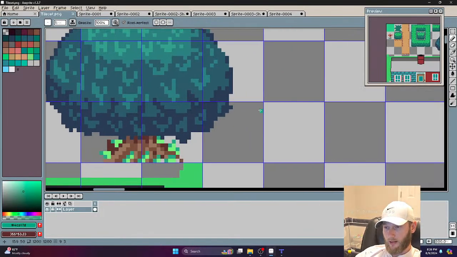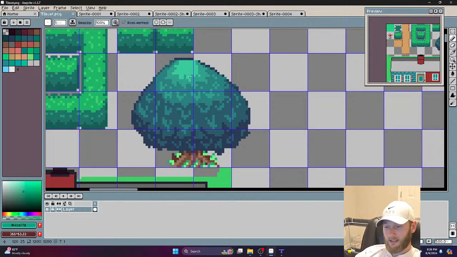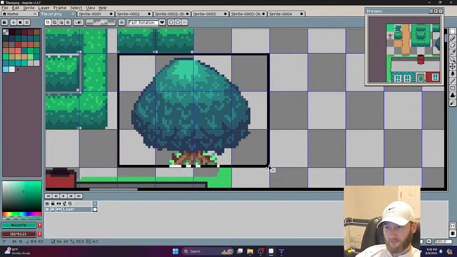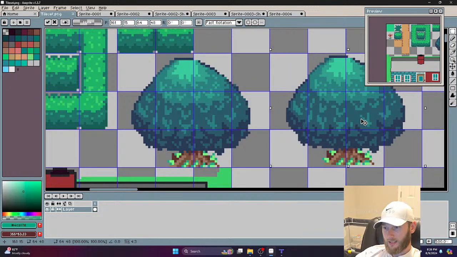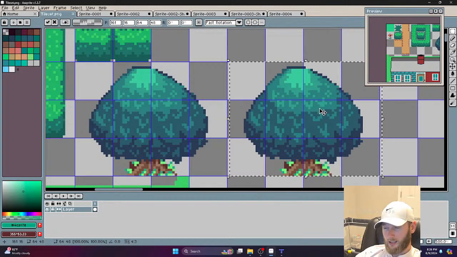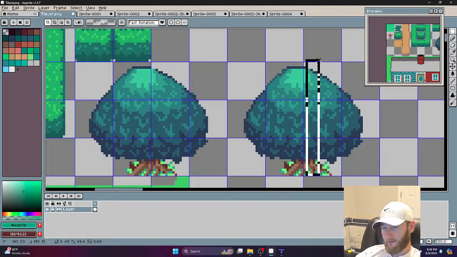I actually don't know how we would do that, but I'm guessing it'd be something like taking this, right? And taking half of this tree, which is harder than it seems because you don't really know where the halfway point is.